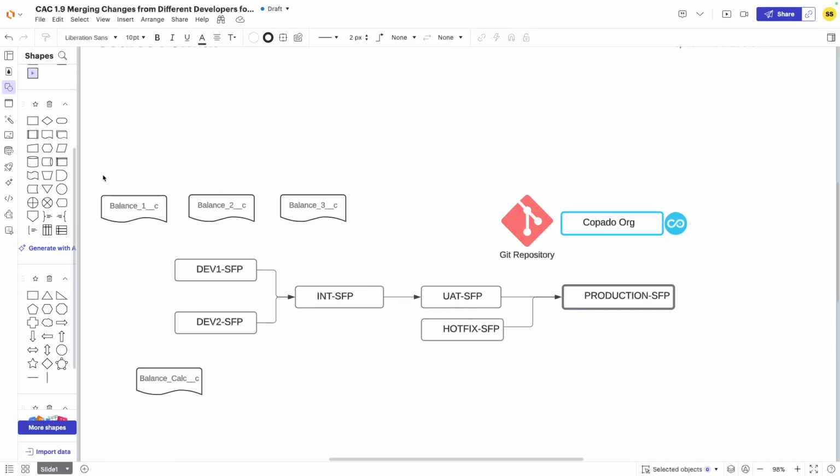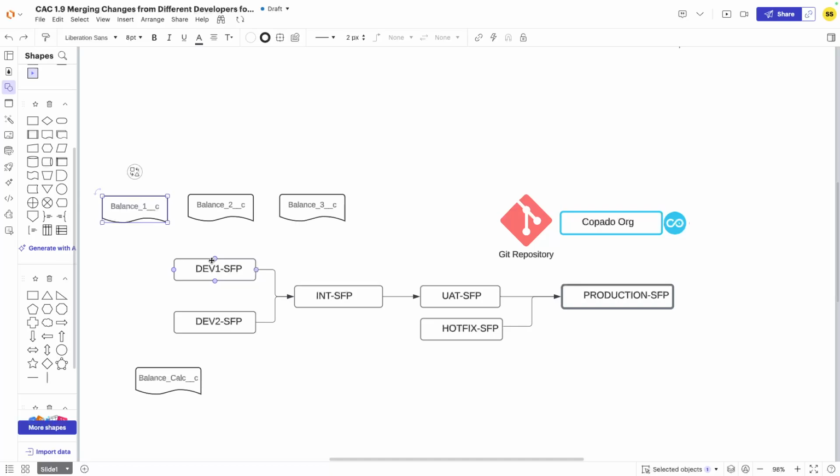We're going to have the following 3 changes made by developer 1. Creating a balance 1 field, and then they're immediately going to kick it forward up to int. Then they're going to create a balance 2 and a balance 3. We'll put these into separate user stories, and we're going to demonstrate deploying 2 separate user stories through. Now then we're going to have the balance calc, which is going to be a formula dependent on these 3 fields. Therefore, we're going to need to back deploy these into balance calc so then balance calc can move forward. So first, we're going to do balance 1. We're going to create it, and we're going to do an immediate kick forward. So this will be the first one.